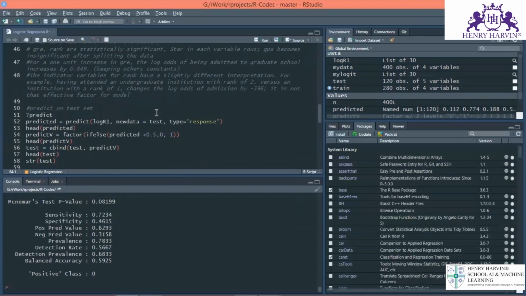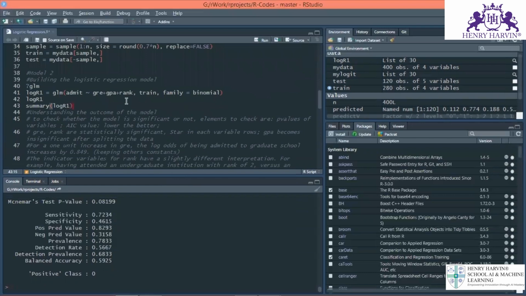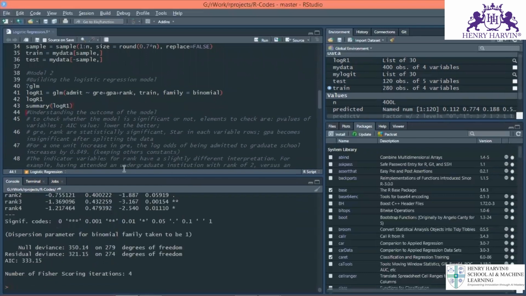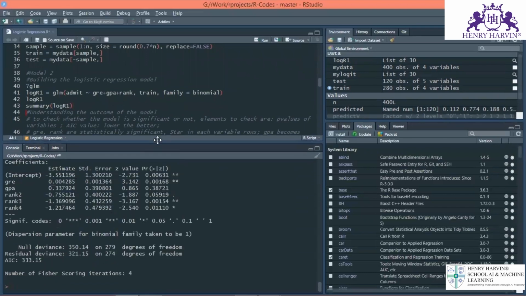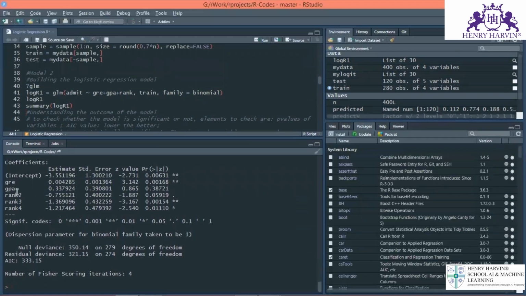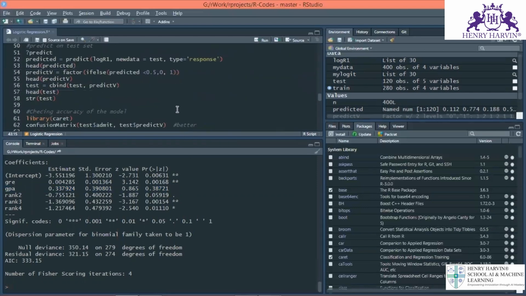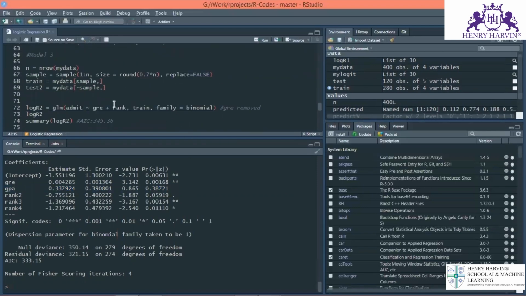So earlier, let's go to the summary again of the model we created and check which variable was significant, which one not. So according to our model, GPA was least significant. So in the new model we will be building, we will be removing the GPA factor.